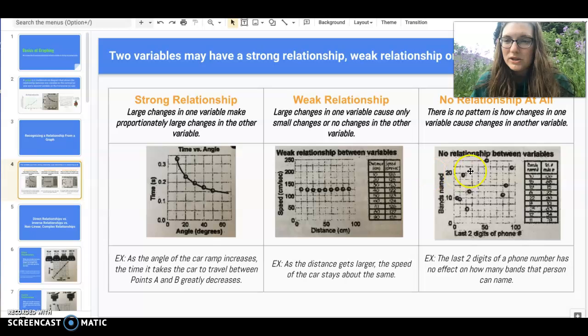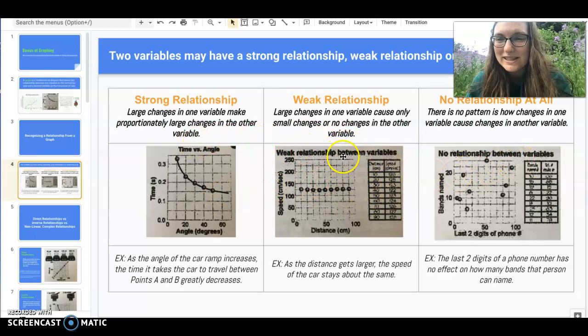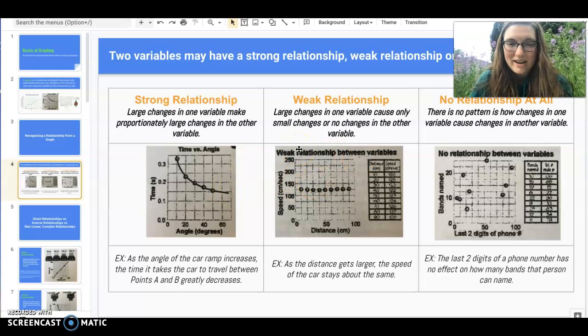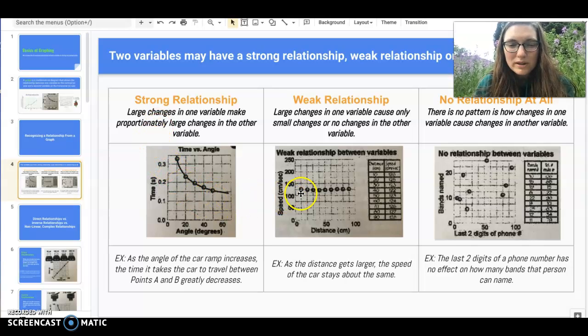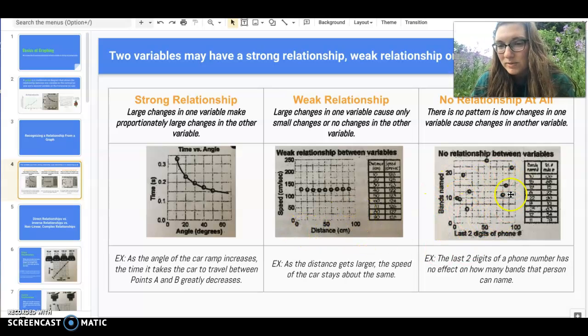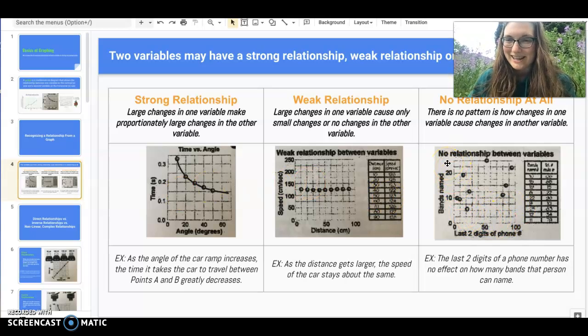And this is one I do want you to make sure you look at and review, because I didn't do this one right on the Google form way back in the day. So, strong relationship: a clear line. Weak relationship: there might be a line there, but there's not going to be a whole lot of change in that line based on the changing independent variable, the changing x-axis. And then no relationship is going to just be super scattered.